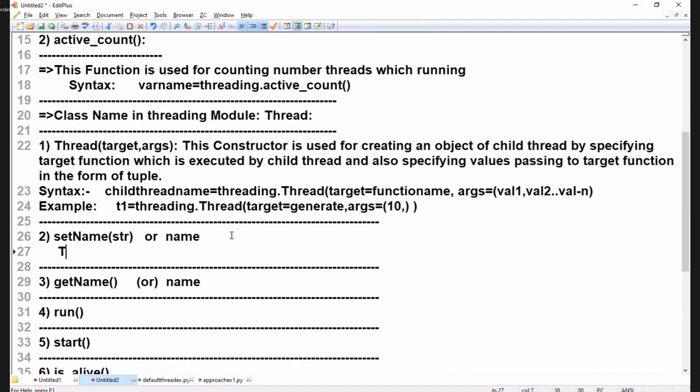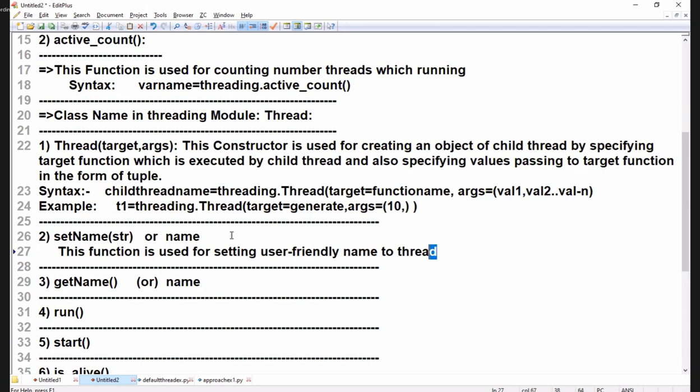Come on to this point. This function, I will read the description itself. This function is used for setting a user friendly name to the thread. What is the default name of the thread? Thread-1, Thread-2, Thread-3.